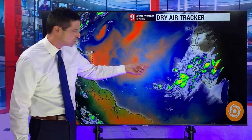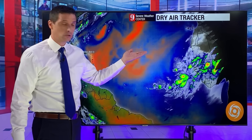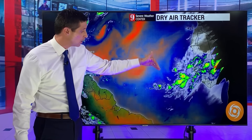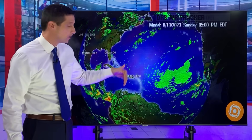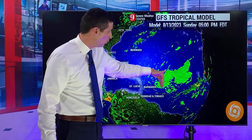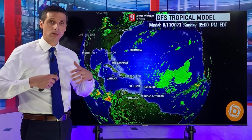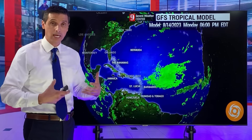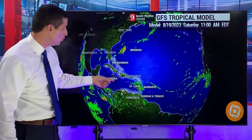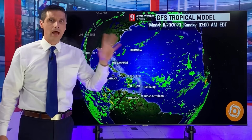What's gradually going to happen — and what's already starting to happen — is some of this dry air, shown in the orange shading, is going to be lifting up to the north. So in the short term, conditions are not super favorable because of the dry air, and these tropical waves tend to fall apart. But even these weaker tropical waves will eventually move into the Caribbean, where conditions are more conducive for development. Things are more likely to spin up, so there is a possibility that while these tropical waves may stay weak in the short term, once they move into the Caribbean, they may strengthen and spin up.